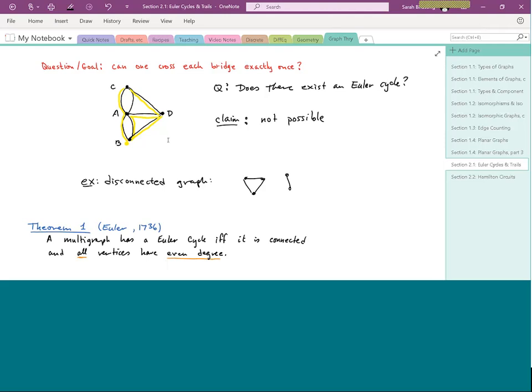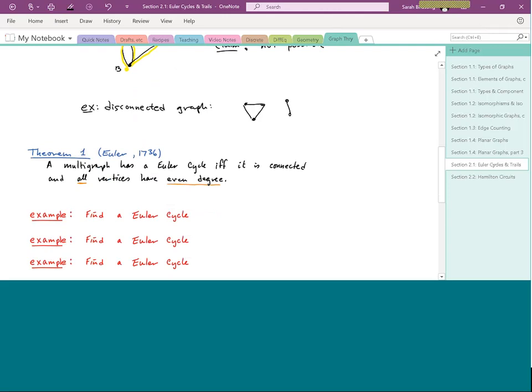It turns out the reason you need even degree is because you need to be able to go into a vertex, use an edge, and then leave the vertex using an edge that you haven't traveled on yet. And the only way to always be able to do that is if you have even degree, because you'll always be able to go both in and out on an even degree vertex. It doesn't have to be degree 2, although that's the simple case. Degree 4 would mean you'd have to visit the vertex twice because you go in and out 2 times to handle all 4 of those edges.